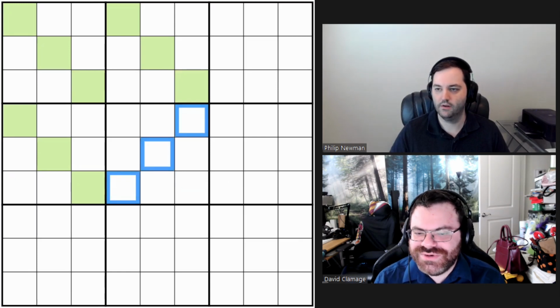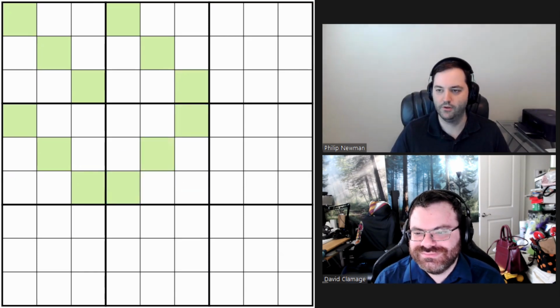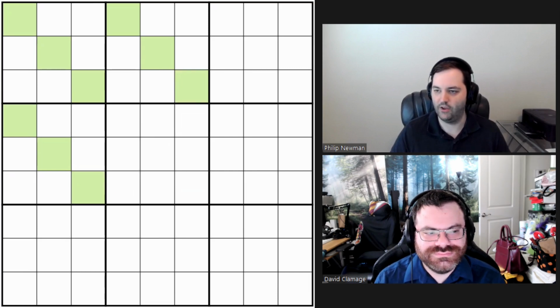Not immediately obvious to me why. But... Right, not immediately obvious, and we'll get to why. I mean, this is literally just a morph of the puzzle. Uh-huh. But we'll get to why that is. And there are some other ones. I don't remember exactly how many valid configurations there are, but they had looked at this. What I hadn't seen, and maybe this was out there, is making actual eliminations based on this. Right. In a way that a human solver can do it.